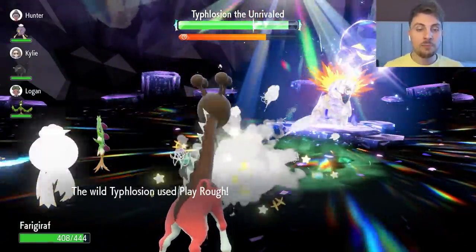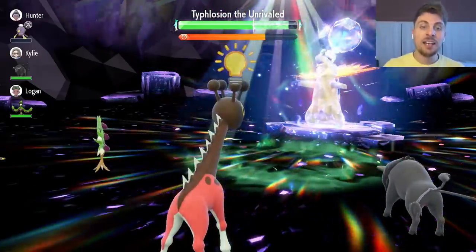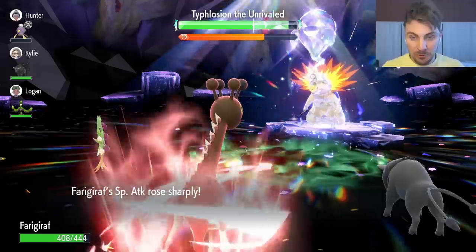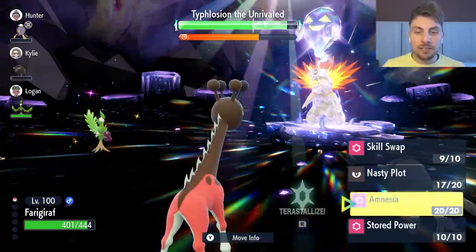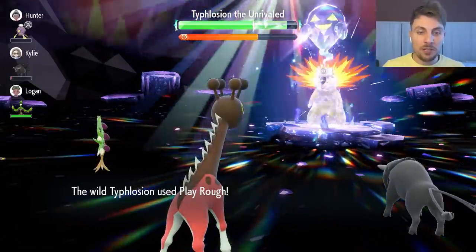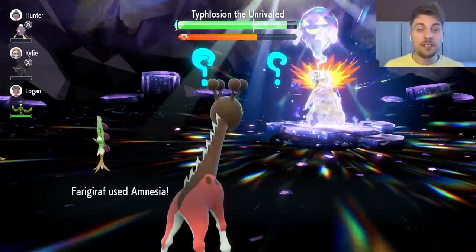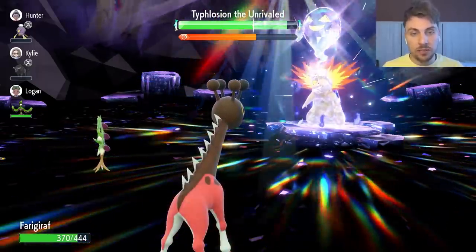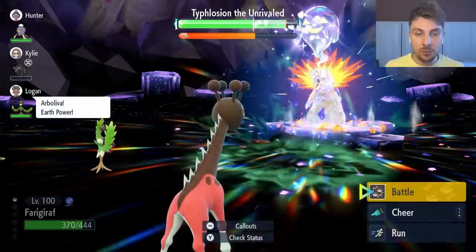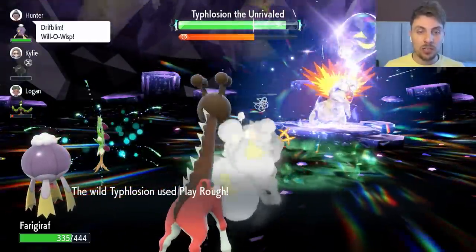It's just that initial setup that you need to make sure that you survive that second eruption after you get your ability nullified, which is the big thing. And then after your three Nasty Plots, you just want to go for those three Amnesias as well, just to max out all of your stats, because I think at that point, your Stored Powers are going to be doing a good chunk of damage, and you'll soon catch up with the timer as well. You can see it is ticking away at the minute, but it is easy enough to catch up once you've broken that shield.